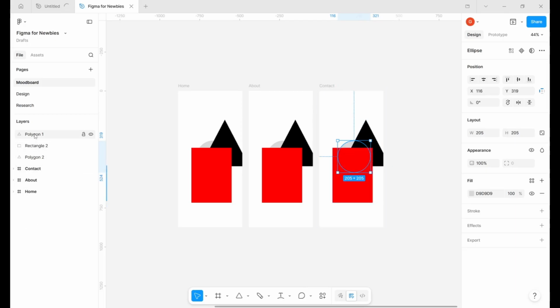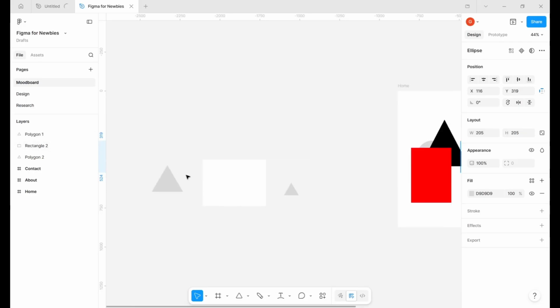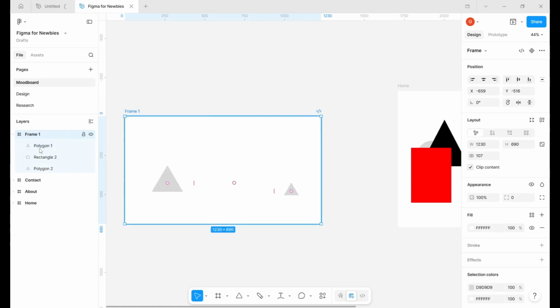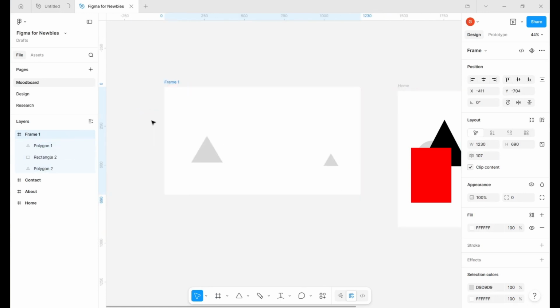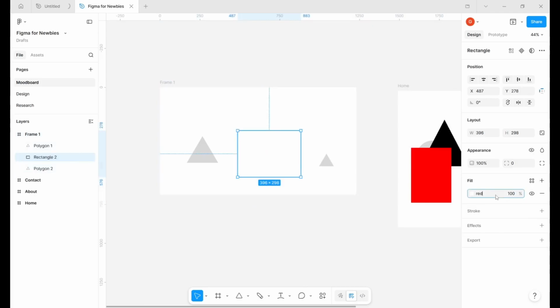You see, everything outside here and not in a frame cannot act the way a frame should act. So I can also manually click a frame here and drag on all of these elements. You see, everything enters into a frame. Now everything is inside of a frame, nothing is outside anymore. You can keep things outside, things like your inspiration for design, anything you want to keep as inspiration, outside of your canvas, so you can see what you're trying to design. So let's keep that at the back of our mind.